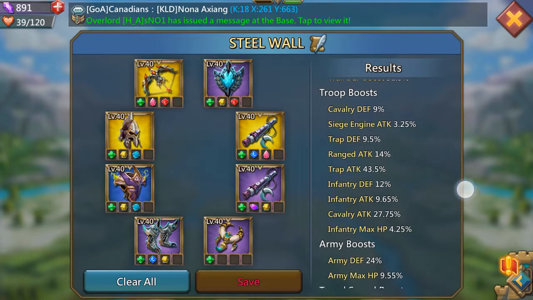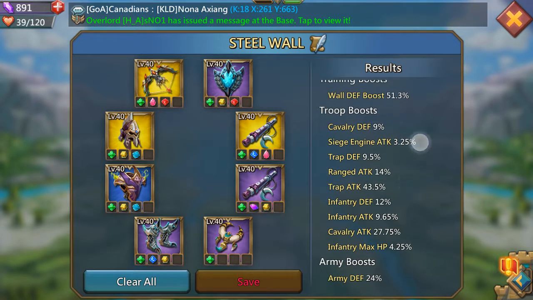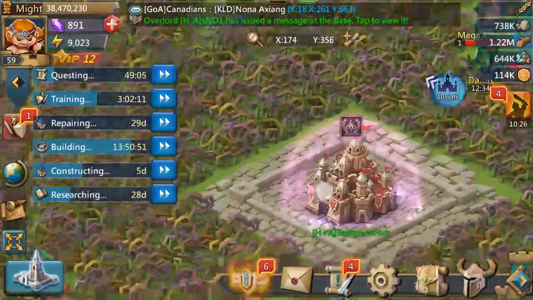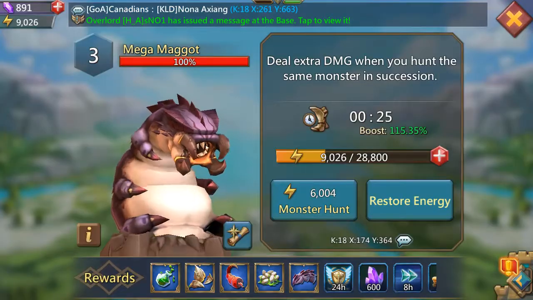Everything else, see, armor defense, 24%. The reason why there's other stats in here is because I added a bunch of jewels. 43.5%, that's from jewels, and a couple of them's trap attack. But... I don't even have a Monster Hunter gear on, but I don't care. Yeah.